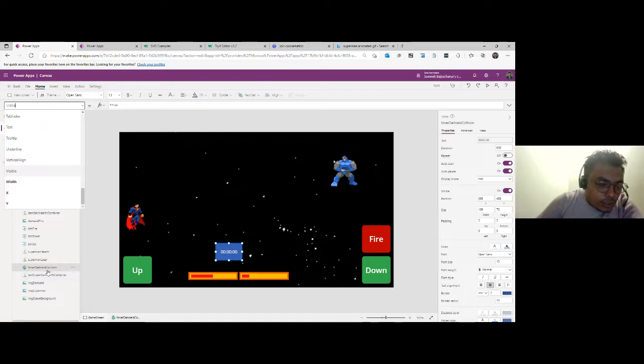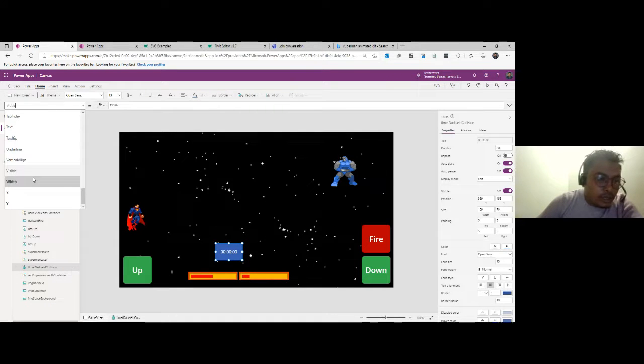So this collision timer is checking every 800 milliseconds whether the beams that Superman has thrown have collided with Darkseid or not.